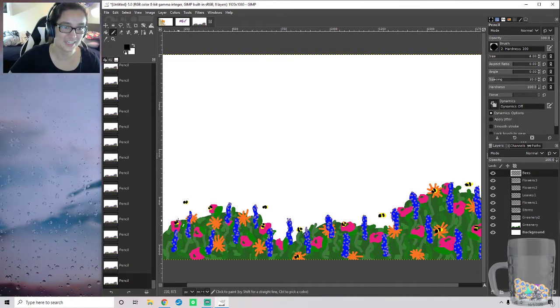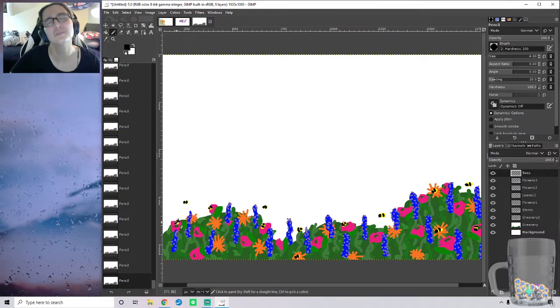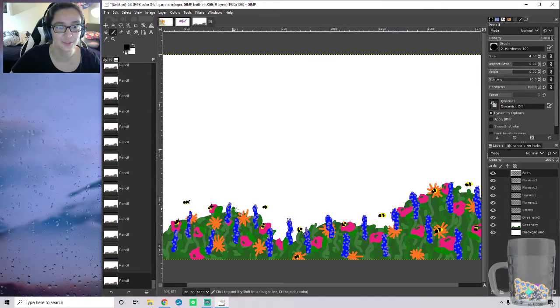Alright, let's make little bee antenna. I don't think these are big enough to make a hole. Oh my god, look how cute that is. It's so cute. I don't think we have enough space to make a little head, but these look so cute. Look at it flying through the air, it's adorable! Adorabees!